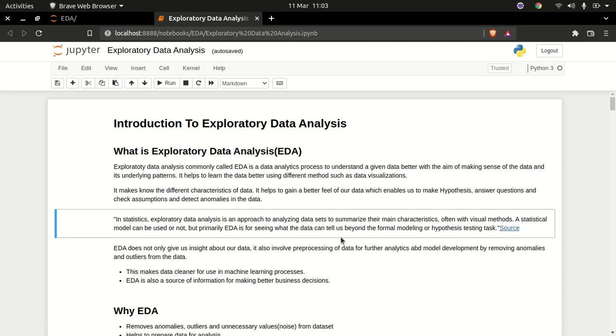From this source I got that in statistics, exploratory data analysis is an approach for analyzing data sets to summarize their main characteristics, often with visual methods. So if we are trying to summarize the different characteristics and attributes of data, mainly using visual methods such as graphs, that is what exploratory data analysis is. After you clean your data, you then need to do exploratory data analysis, which helps you understand very useful information from the data that can help you in building a model and also doing model selection.